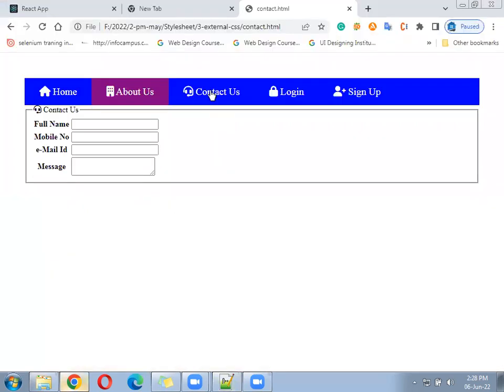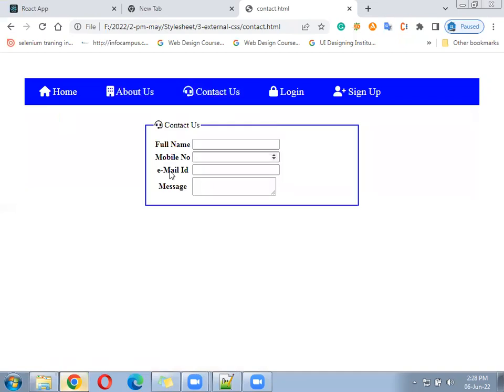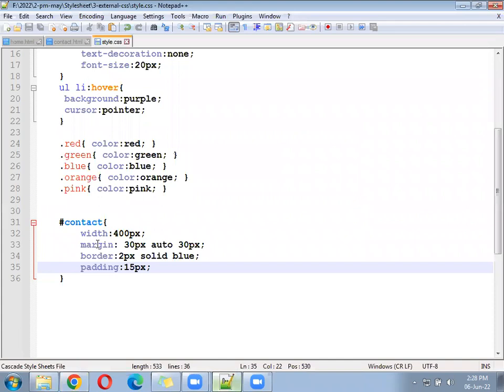Something like this. Padding you can increase if you want. Adding 15 pixel will convert into 20 pixel. 30 pixel, any number is okay.